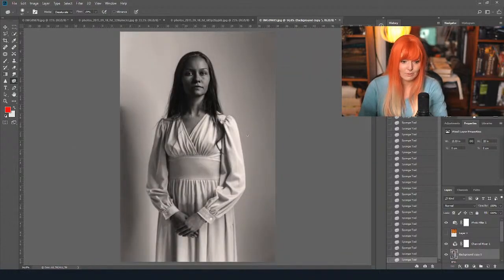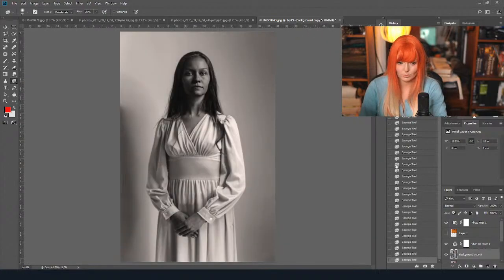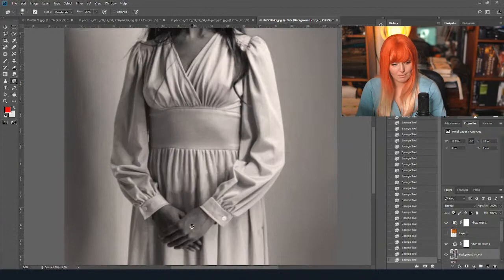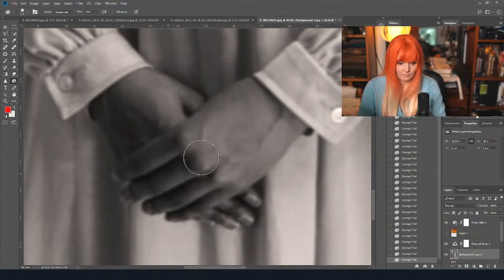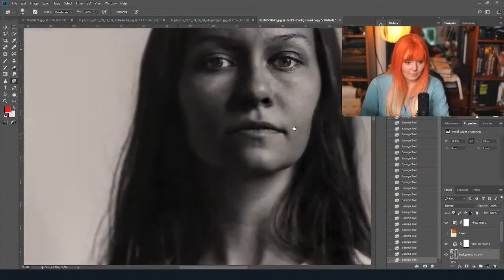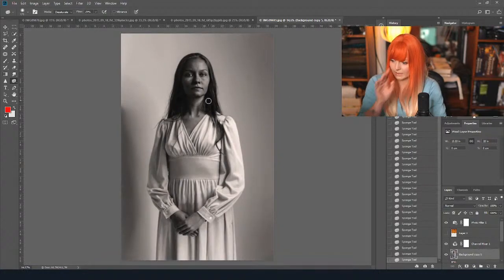So I really like this photo of her. Do we want to do textures on this one, or do we want to do one more photo? How are we feeling? Don't forget the hands also. Just go over these highlight spots that can be highlighted, and don't go overboard with it. I think I'm going to leave this as is and take one more photo of her.